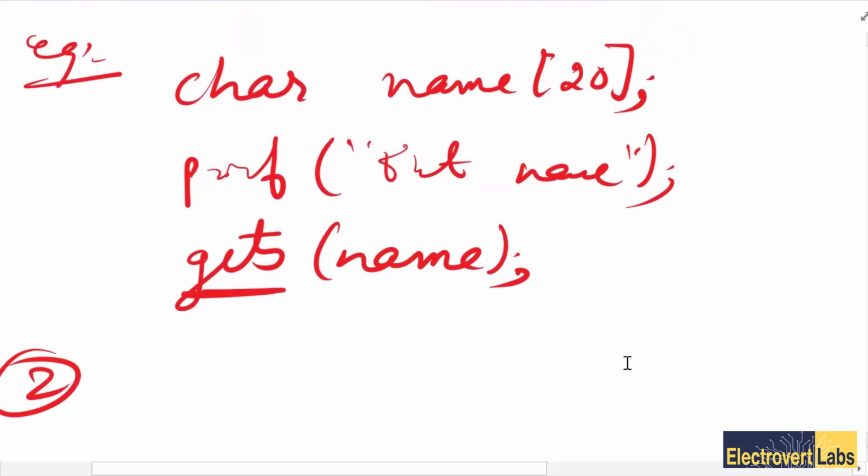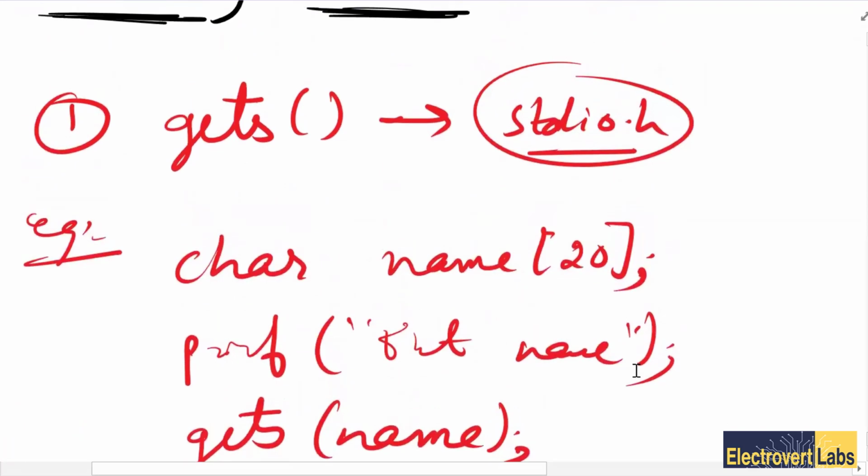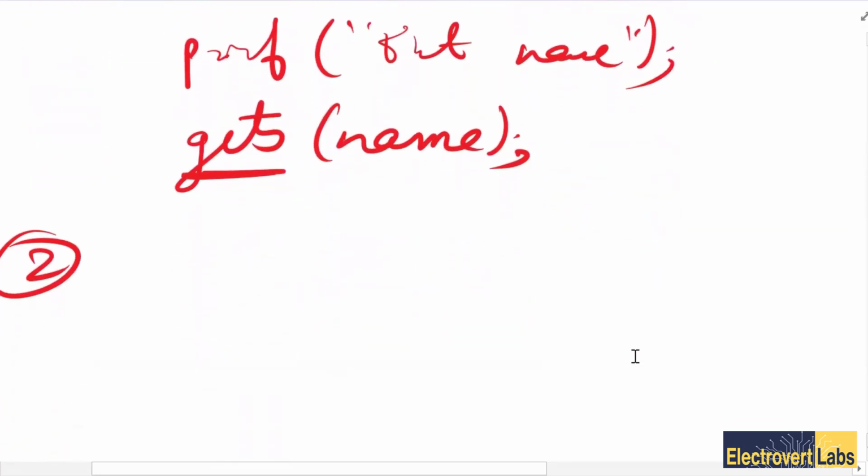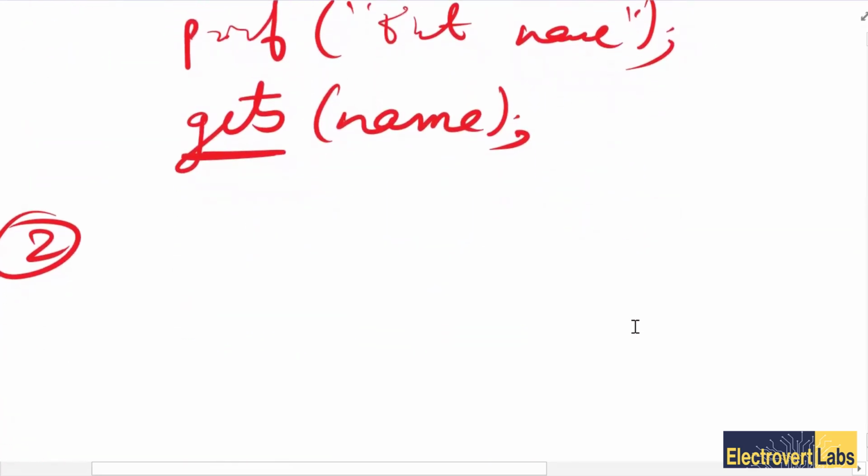There are some limitations to this function. That is why we don't always use it, but you can use it in general programming. One of the limitations is that it doesn't check whether the size that you are entering is compatible with the size of your character array, that is, the string. But that's okay. Generally, we can take that risk.